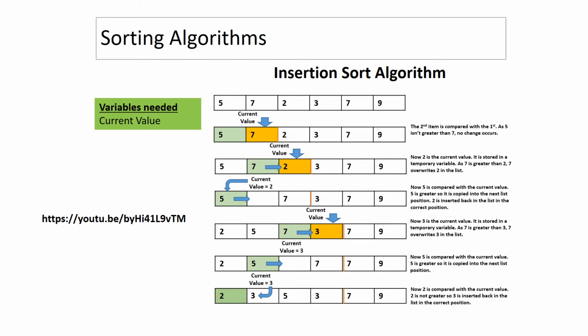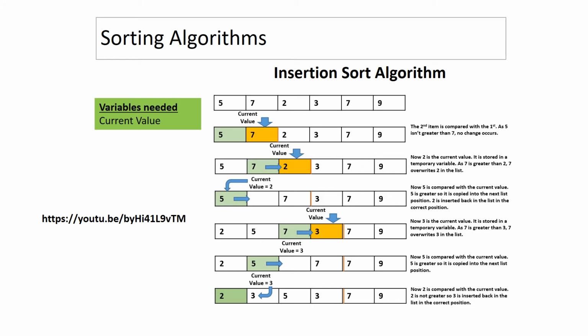As you can see, all it actually needs is the current value that it's at. So you can see our list at the top, and our current value doesn't start as the first value in the list. It's actually starting at the second value, the 7. Now you can see the second item is compared with the first, so 7 is compared with 5, and actually 7 is greater, so we're going to keep those the same. And the current value moves to the third item on the list, which is 2.